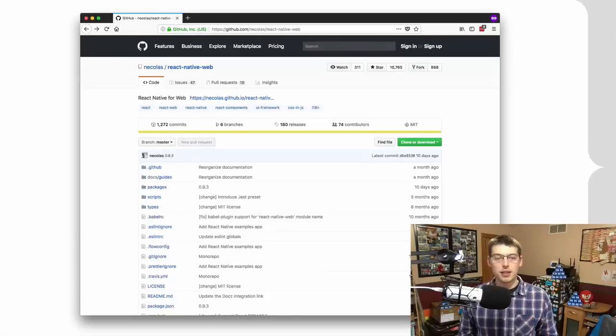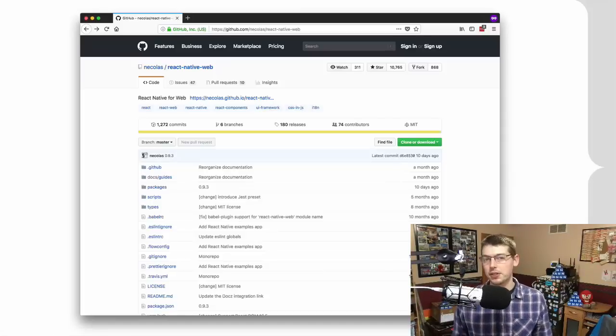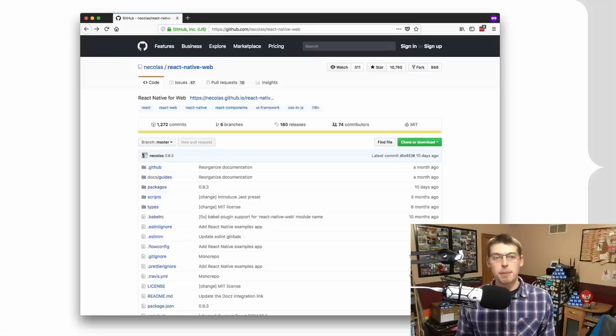So the first one is called React Native Web. And React Native Web is a project that came out of the React Native community. It's actually by a developer named Nicholas Gallagher. He used to be at Twitter back when he started React Native Web, and he now works directly at Facebook. And it is very much a community project. React Native Web is on GitHub under Nicholas's personal GitHub repo, so it's not a Facebook official thing, but it's still a fairly popular, well-known approach within the React and the React Native communities.